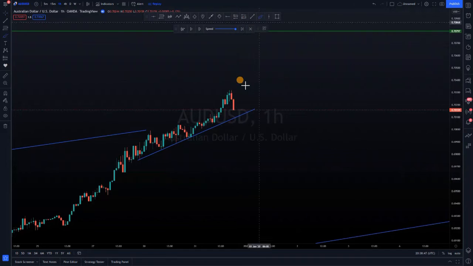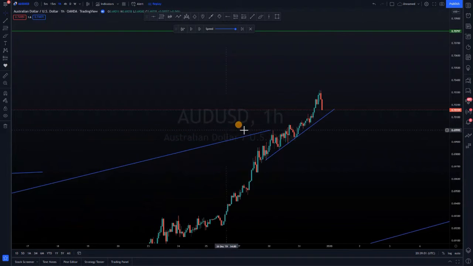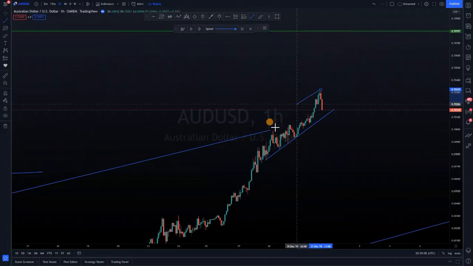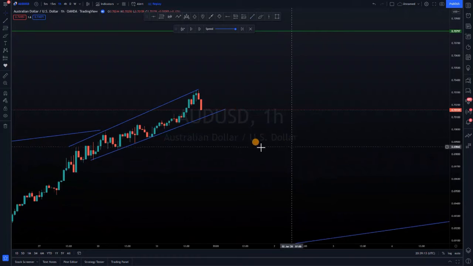So I would want to say break this trend line for me to enter. But already, because we have broken the high, we have broken above the resistance. So this is when people are put off when they see price do this. We get put off, and then we delete that trade out of our watch list.